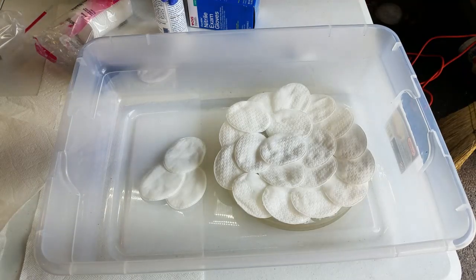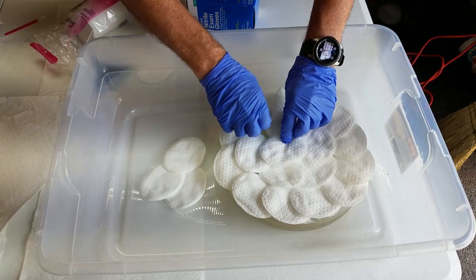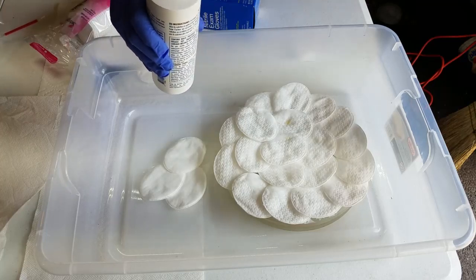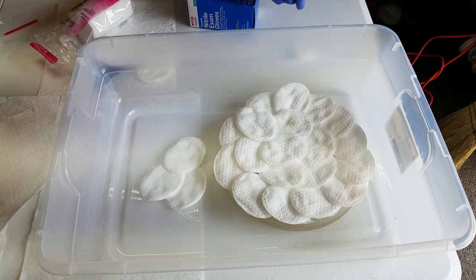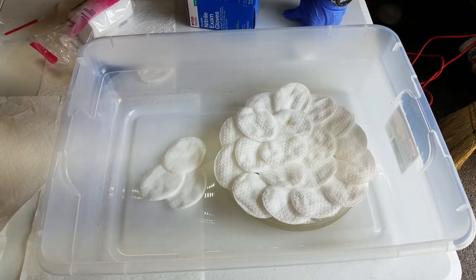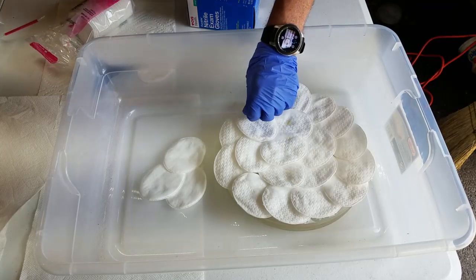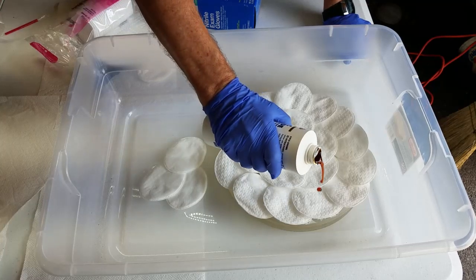Oh crap. Okay, what I failed to do is take the silver foil off the top of the bottle, because it is a new bottle and I forgot about the seal. So I cut the video for a minute to open the seal. Let's just soak this really good.